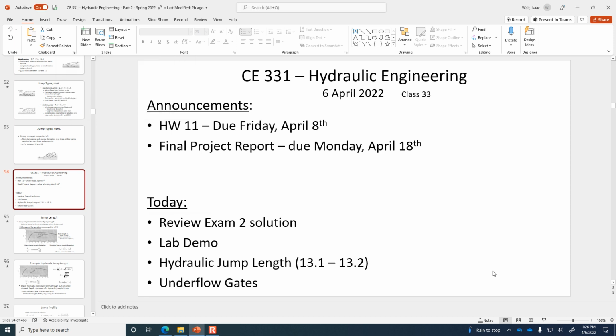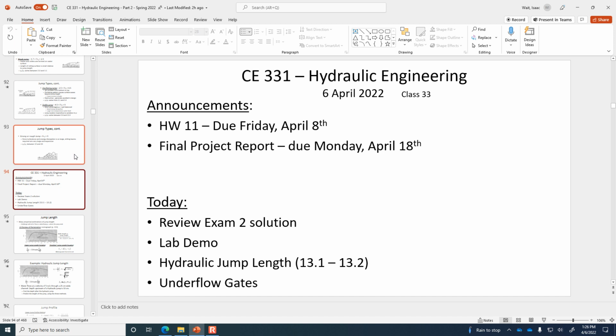Okay, so we were just in the lab looking at the hydraulic jump, and I wanted to explain there's a plastic piece at the end of the flume that I dropped into place, and the purpose of that was to force the depth in the flume towards the far left side, to force the depth higher. And we could still have a hydraulic jump without that plate in place, but it wouldn't be quite as visible as otherwise.